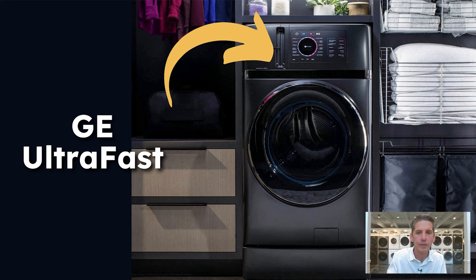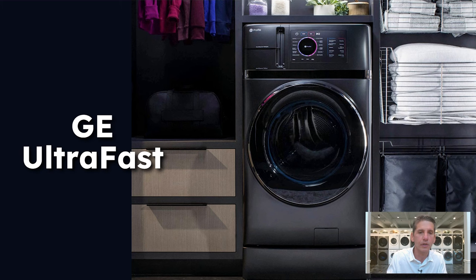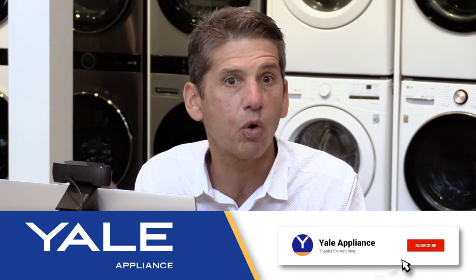Looking at the future of heat pumps with return on investment — if you're a family, the ROI is huge. You'll see a lot more wash towers and compact combinations going forward. As the technology becomes more refined, there's no question you'll be buying a heat pump dryer within 5 to 10 years. For more about the UltraFast versus the wash tower, we did a dedicated video you can access by clicking the link.